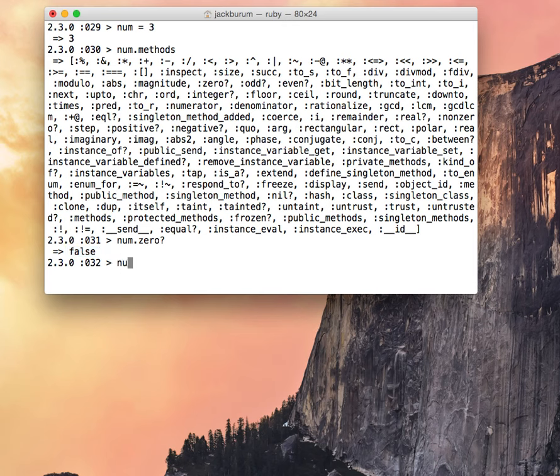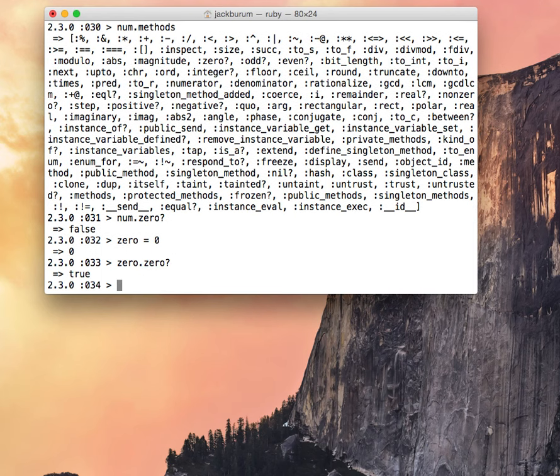So if we set a new value called zero equal to 0, and then we call zero.zero?, we get returned a value of true. And true and false are what is known as Boolean values in Ruby. And Boolean values are exactly that. They're either true or false. There's only two types of Boolean values.